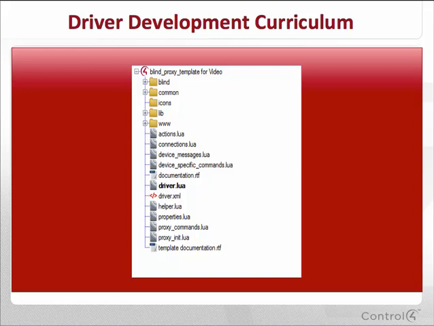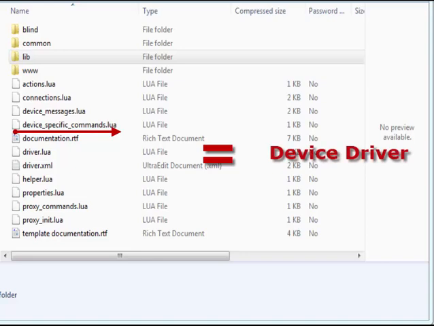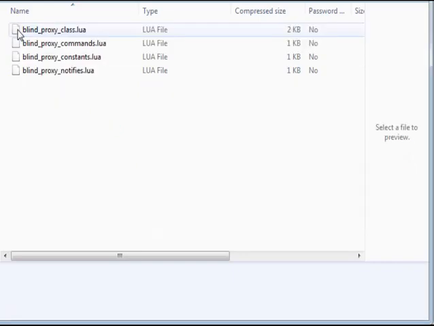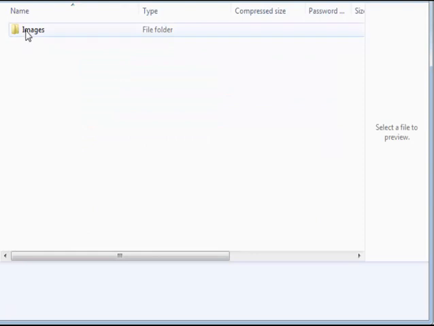However, it offers some significant features and advantages that its predecessor did not. At its most basic level, a C4Z file is a zip file. It contains numerous folders and files which, when encapsulated inside a C4Z file, represent a device driver. The modularity within a C4Z file enables a far more organized and structured approach to device driver architecture. It also provides the ability to include many related objects within the confines of the driver in an organized manner. These objects include items such as graphics and icon directories to support custom user interfaces which can run on Navigator.